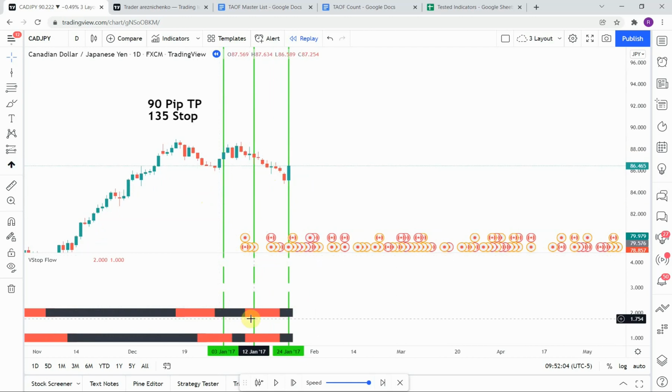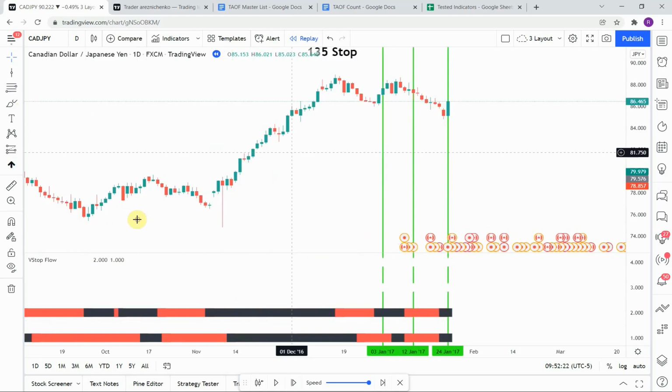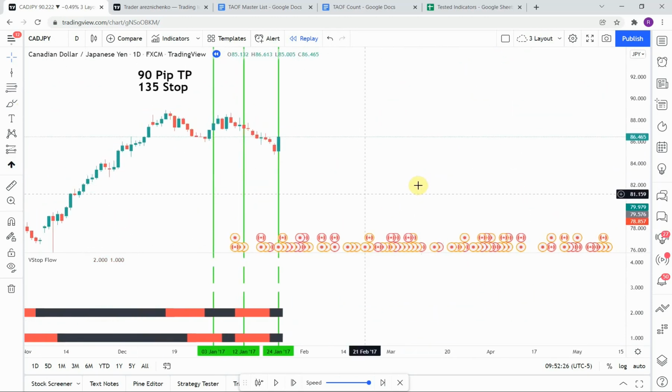Now you did see that, and here's an example. I'll use this one since this one did change. You can see that this one right here didn't actually turn red on this bar like you would think it would have if you were just going back looking at it in the past without actually playing the bar replay. And that's what I was saying, that there is a slight delay. Same with this one right here. You can see that it takes a couple bars before the colors actually catch up.